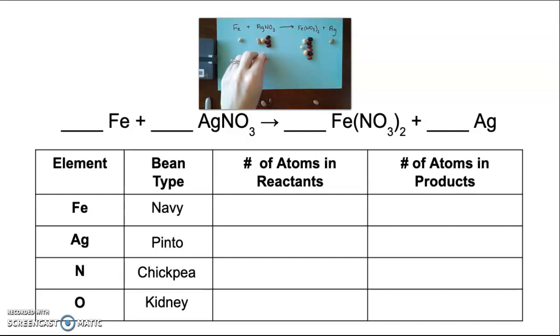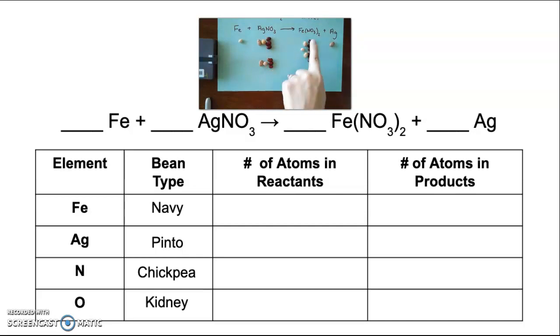And now again, I can't just add a nitrogen by itself because nitrogen is not one of my reactants. I've got to add nitrogen along with the silver and the oxygen. So I've got to add another whole silver nitrate here. All right, and now when I do that, now I have fixed the number of nitrogens to be equal on both sides. And that also fixed the number of oxygens. So now I've got 6 oxygens over here and 6 oxygens over here. So those are balanced. Now the only thing that's not balanced yet are the silver.